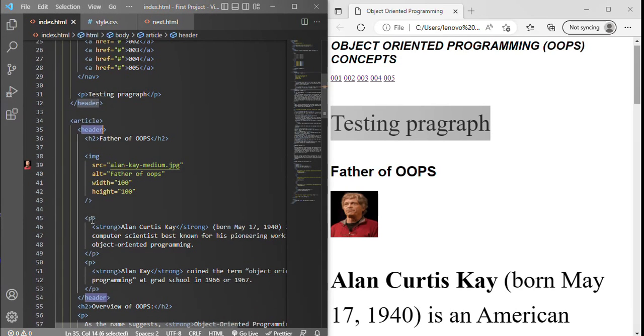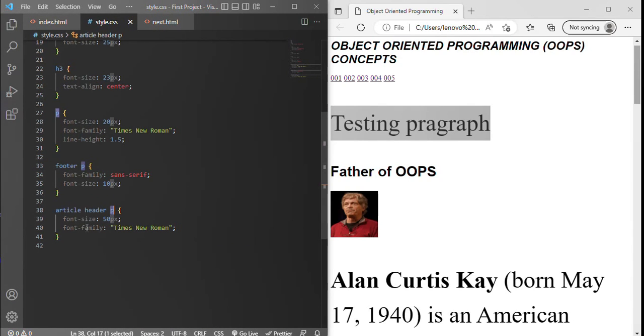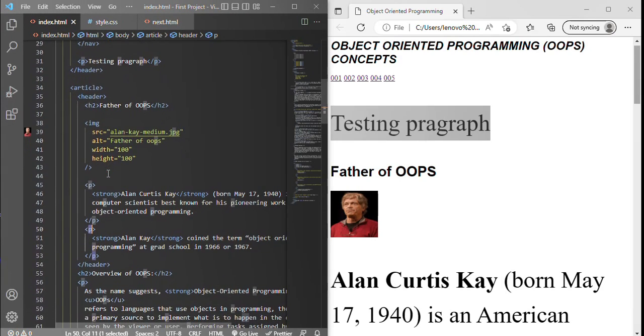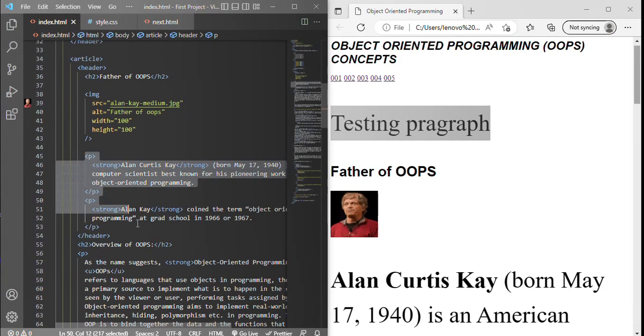For every p tag we are including the properties here. I think you have a good idea about it. Within the article section we have the header section. Within the header section we have p tags. For those p tags we are including all these properties. That means we are applying the properties only for these two paragraphs.